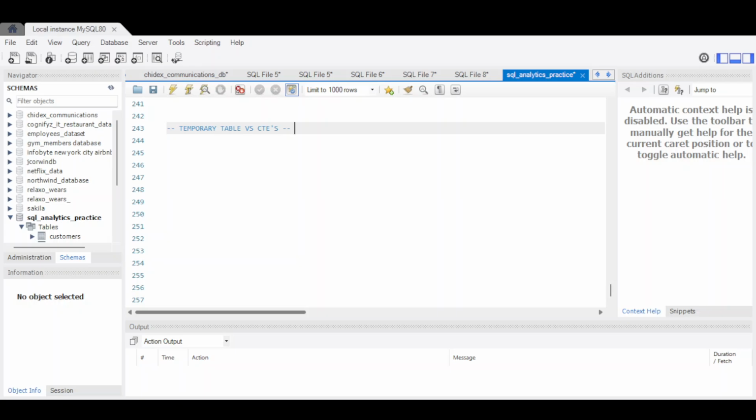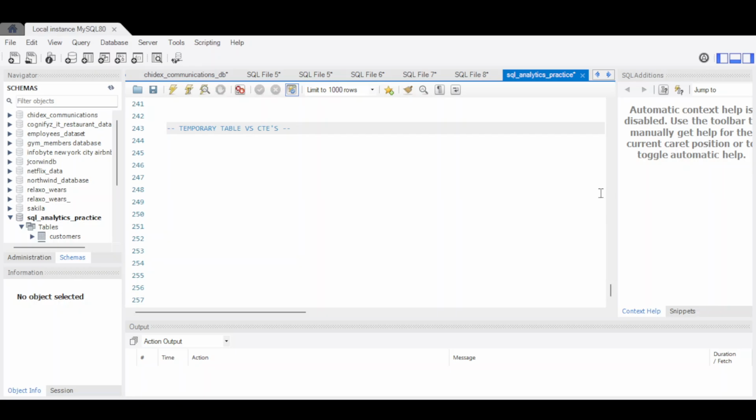A temporary table is literally a table that exists only for the duration of a session, just for that particular session you want to use it. You can choose to drop it. It allows us to store intermediate results and reuse them multiple times, just the way a table does. But a table is permanent, while a temporary table is temporary. We can reuse them multiple times within that query. When we switch off our MySQL, they don't stay, unless you rerun them.